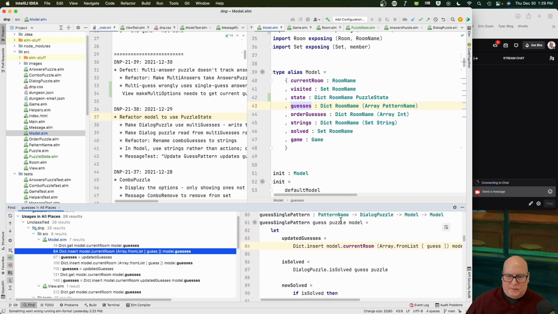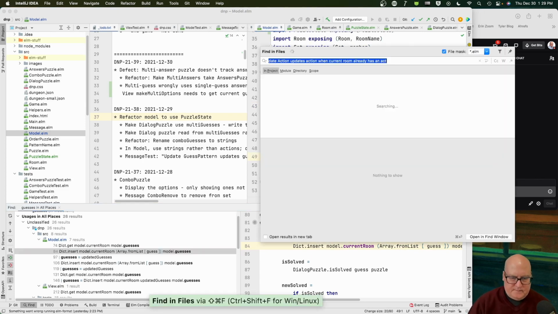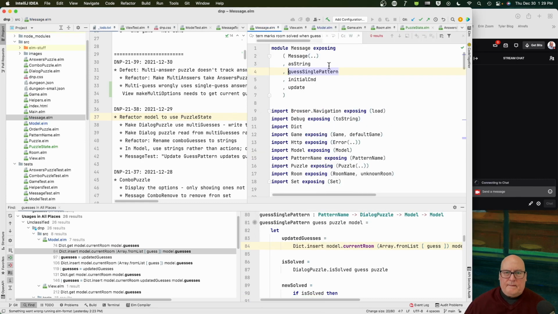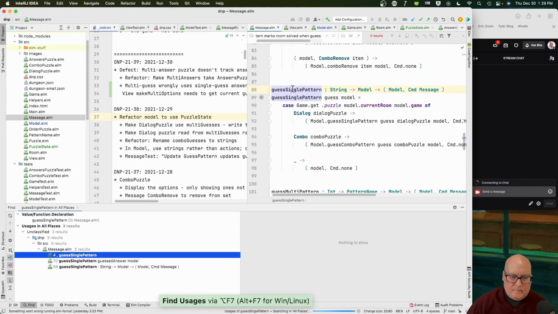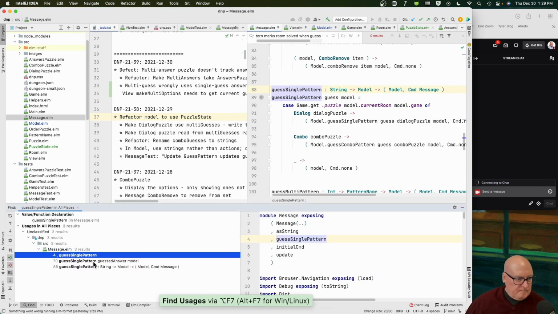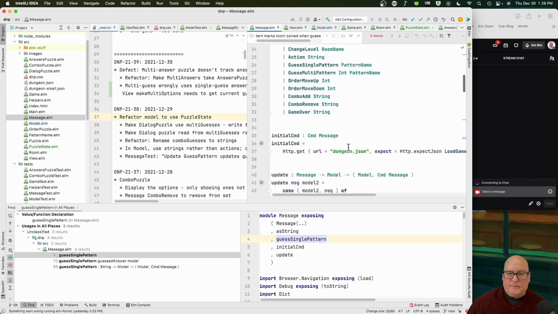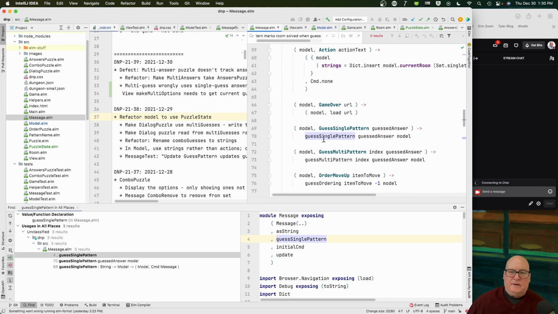So this is called when you make a guess, I suppose. Let's see, guess single pattern. Somewhere in our message we call guess single pattern.